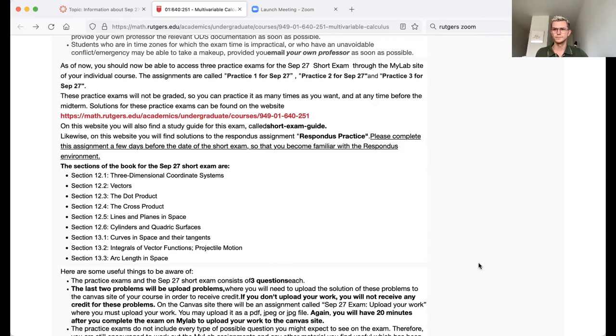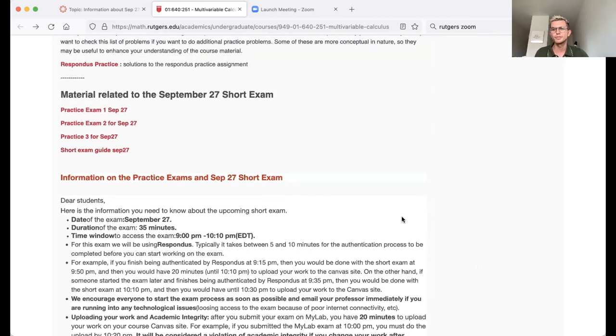Professor, if you were to prepare for this exam, what would be your strategy? Yeah, you can look at the old exam problems, the practice exam problems. Probably you should do that sometime next week. Once you do that, and you've completed the MyLab assignments, I think that should be okay. The difficulty of the exam is similar to the old exams, yes.